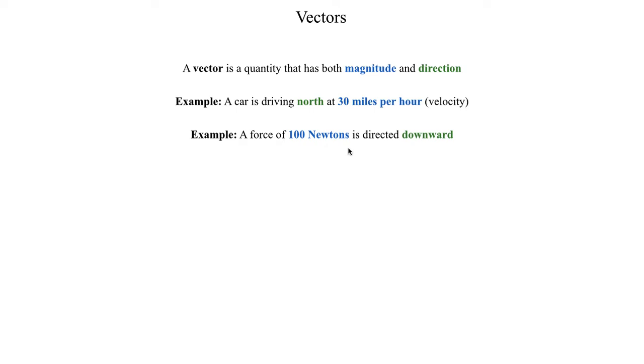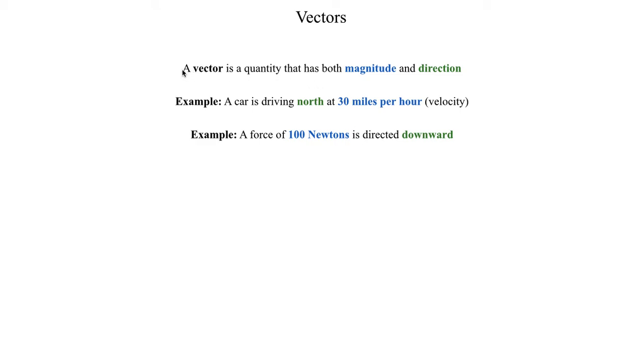And during the course of this lecture, we're going to primarily focus on two-dimensional vectors, meaning we're only going to focus on vectors that occur in both the x and y directions. But of course, in the atmospheric sciences, the atmosphere is very much a three-dimensional object, so we might have to worry about vertical components of our vectors at some point along the line. But for this particular lecture, we're going to focus mostly on just horizontal vectors, that is, vectors that are in the x and y direction only. We're not going to worry about the vertical direction of a vector just yet, but you can absolutely have a vector that extends in the vertical direction, such as is given in this example here, 100 newtons directed directly downward.